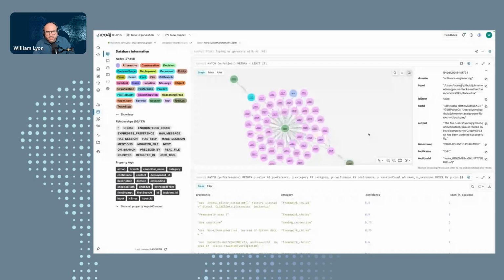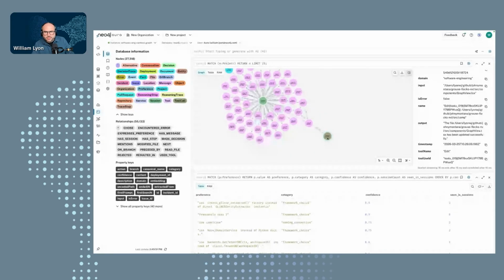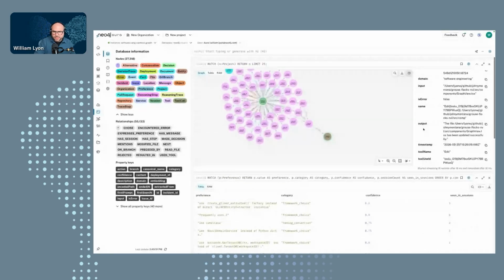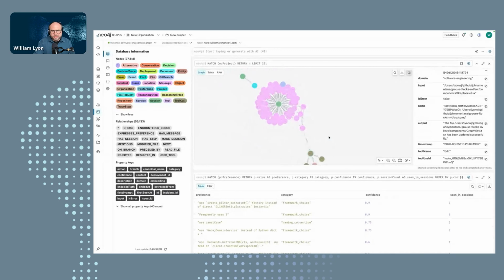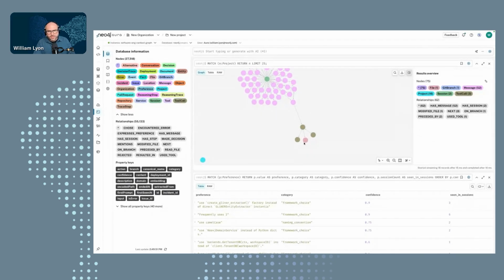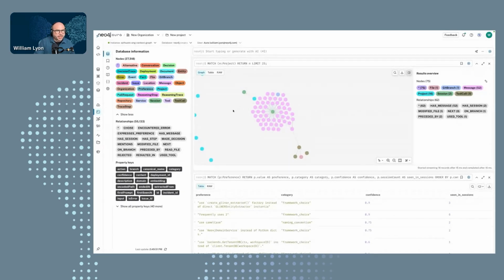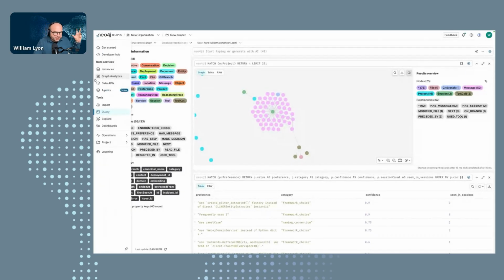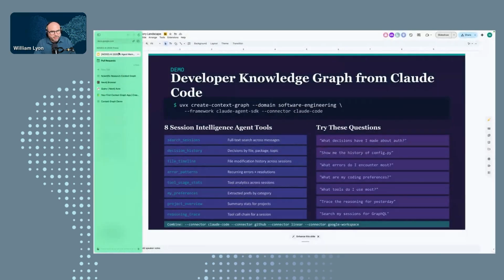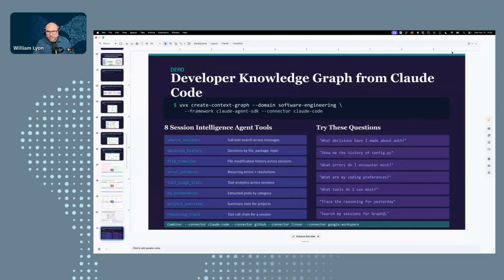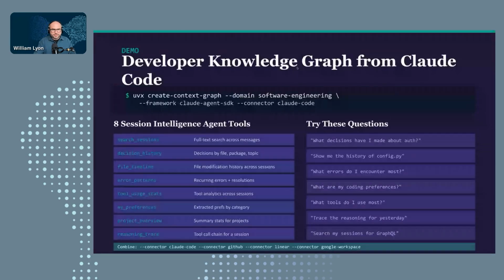And so anyway, we can see the messages that were sent, the tool calls that were made. Here's a tool name edit, which is essentially editing a file. We see the file that was updated and so on. And we have the same full stack front end piece that we can use to interact with that as well, as part of Create Context Graph.